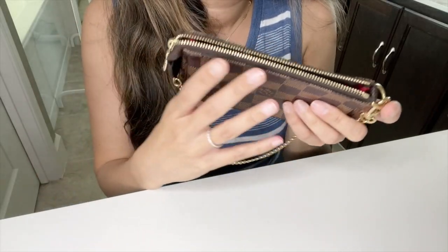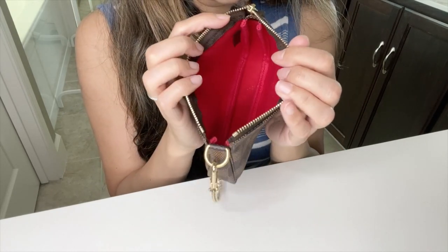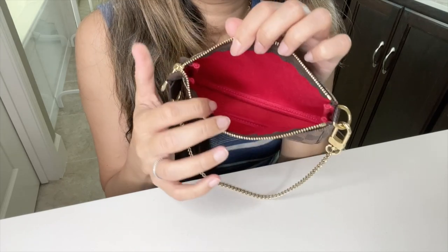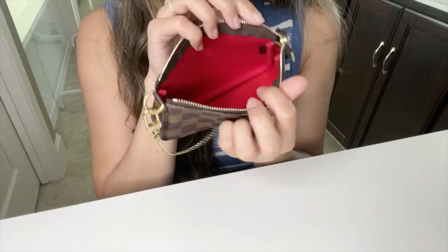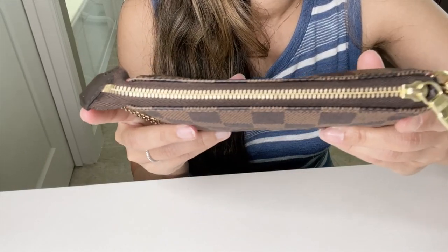But I ended up purchasing this in the Damier Ebene because most of my Louis Vuitton bags — even the ones I've sold — have all been in the monogram print. So having SLGs in a different pattern gives me a break from the monogram style so it's not super overkill. I love the red interior lining on this one — I feel like it makes it easy to see what's inside. It's not a big dark hole like the Speedies, but it does look nice to see a little pop of color inside.